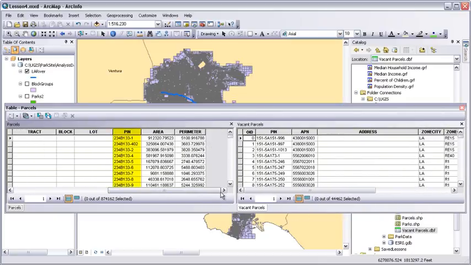In the parcels table, on the left, there's a field called PIN for parcel identification number. Every parcel has a unique PIN. Vacant parcels, on the right, has the same field. Notice that the vacant parcels table has about 44,000 records. In theory, each of them has a matching record in the parcels table, that is a record with the same PIN. The join finds the matches and then hooks up the attributes. So we should end up with about 44,000 vacant parcels on the map. Close the table window.